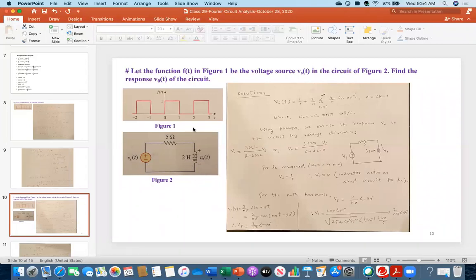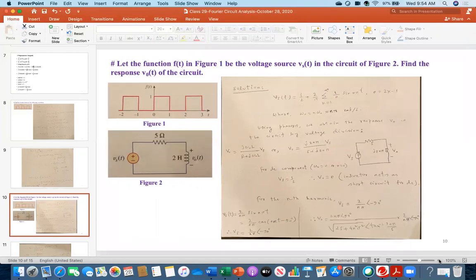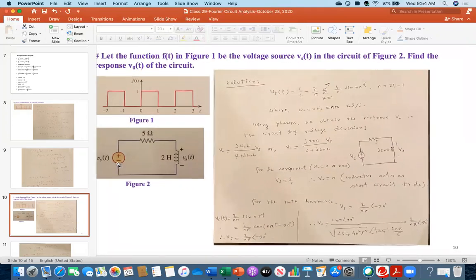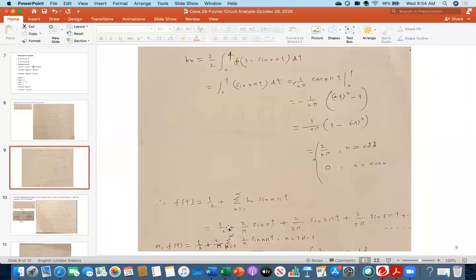So for this type of problem, the very first task is to convert this function into a usable format. This is the same example. Everybody see how I am doing. First, what is that Vs(t)? The result of this one was this: 1/2 plus 2/pi times the sum from k equals 1 to infinity of 1 over n sine n pi t, where n is 2k minus 1. I am directly writing this because it is the continuation of the previous problem.